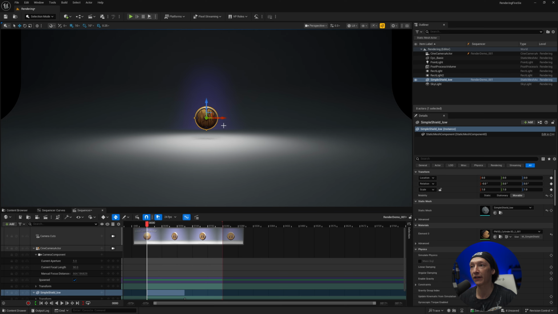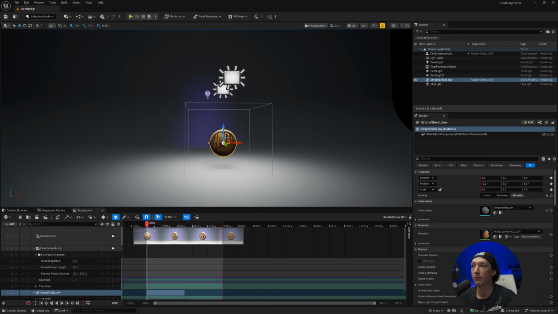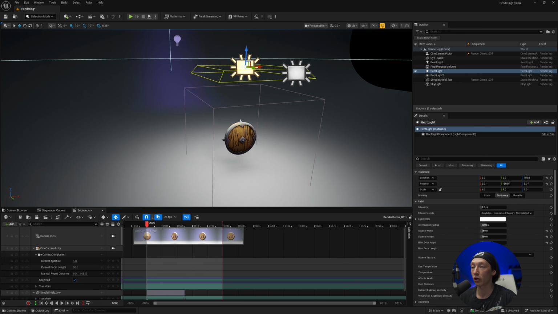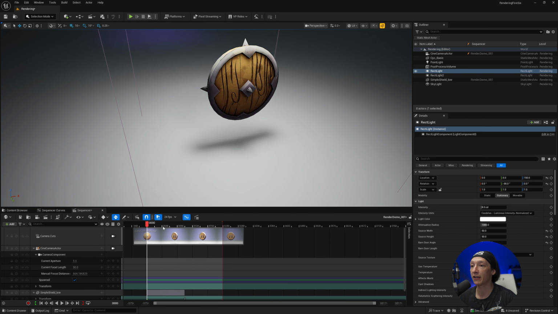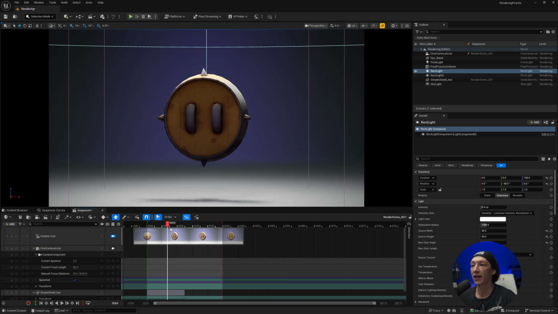size of my light. If I go ahead and leave my camera and hit G on the keyboard, the size of my light is pretty large, and the larger the light source, the softer the shadow will be. So if I go ahead and set the source width and height to, let's say, 50 and 50, we can see here that the shadow is back, but when I look through, the shadow from ray tracing, in my opinion, does look a little bit more pleasing to the eye, but again, depending on the performance of your project needs, you may want to stick with using traditional shadows that are vanilla in Unreal.